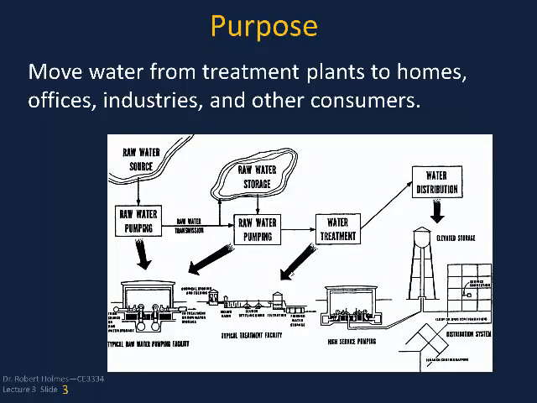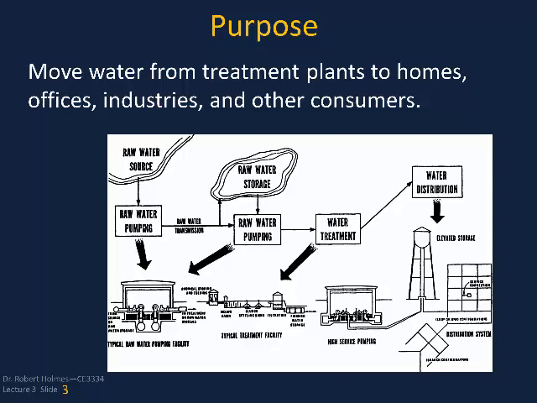All right, so the purpose of the water distribution systems is to move water from treatment plants to the homes. And included in that is where you're getting the raw water from. If you've got an area where you're getting your raw water source, be it a surface water source or a groundwater source, you've got to pump that raw water to your treatment plant. Or if you've got a nice pristine water source, such as a really nice aquifer that you're pumping out of, that meets water quality standards, you can pump it directly into your water distribution system.